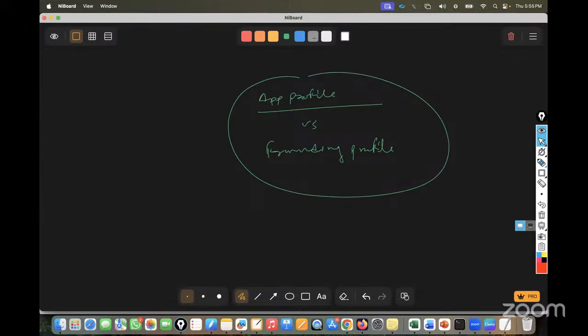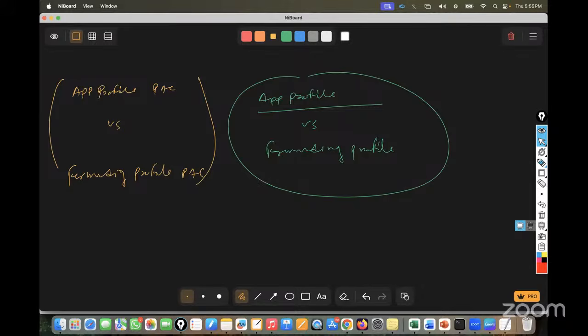What is the second thing? There is another fundamental we have: the app profile pack versus the forwarding profile pack. So we have to understand the difference between these two packs as well. Basically, why we need the app profile pack and why we need the forwarding profile pack. That also we have to understand step by step. So you guys are going to be aware about this. I hope this is going to be very clear to everyone, and we are going to see each and everything in more depth as well.